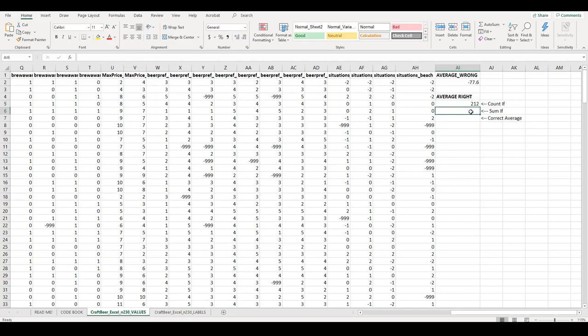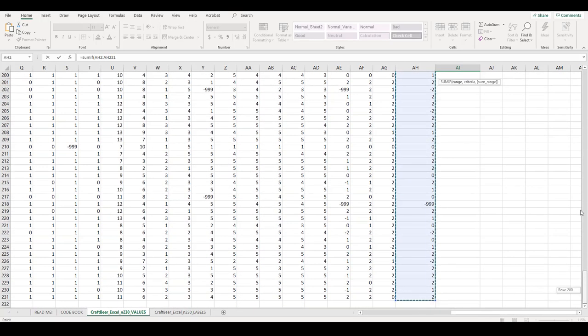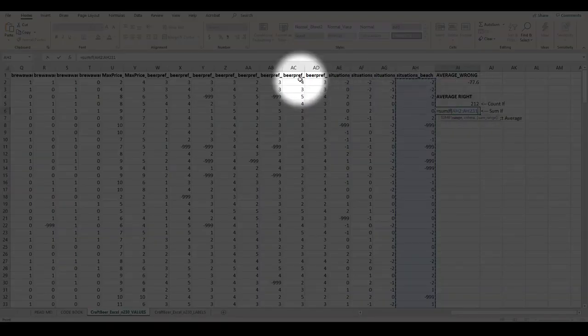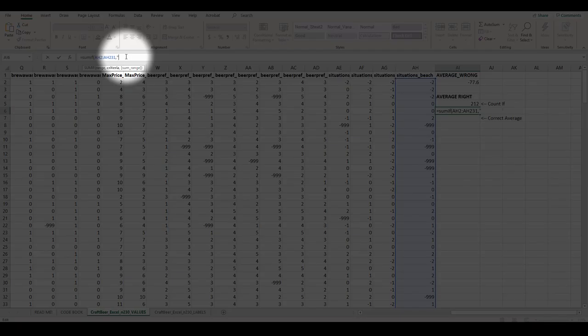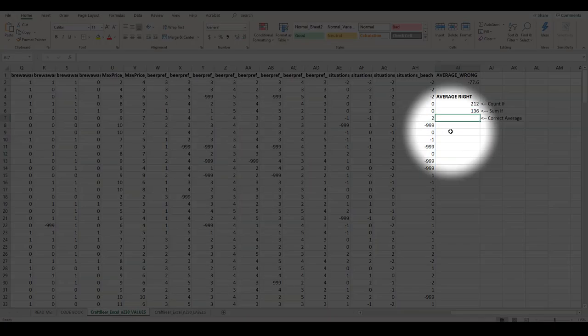For the SUMIF, I can do the same thing. SUMIF function. Select the range. You could type the range in correctly as well. There's a bunch of different ways to do this. SUMIF. And then what's my criteria? Same exact criteria. Again, you use quote marks. That's just the rules how the function is. Has to be greater than negative 3 to summate all these values. And we get our sum there. Then for the corrected average, you could simply take the sum and divide it by the count. And there's our average.